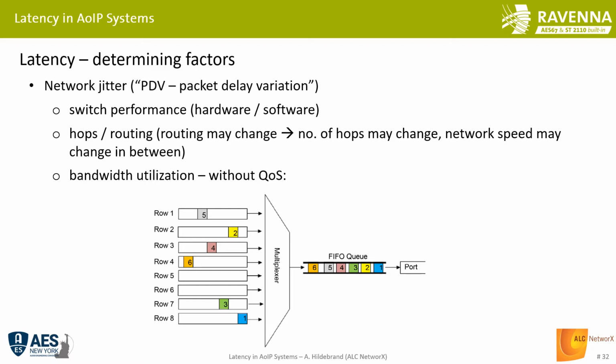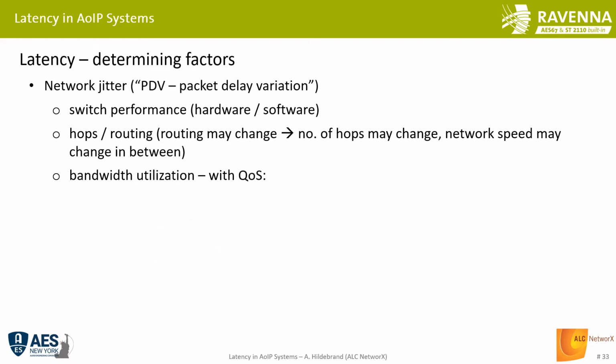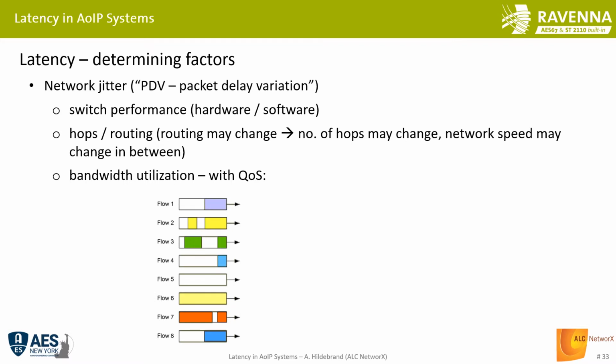Now, the cure for this, and I have a completely different presentation which goes much more into the technical details, is quality of service. There's a standard mechanism which would allow us now to prioritize traffic. And this looks pretty much like this. Let's assume we have a number of flows coming into a particular switch, which should all go out to the same egress port. Let's say it's an uplink or whatever.